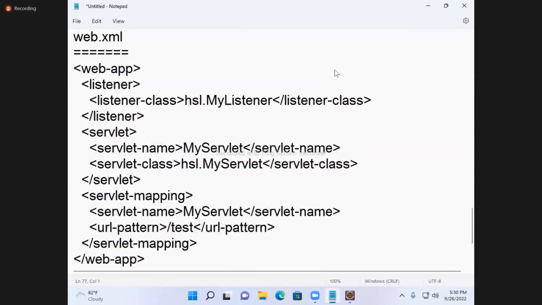So my listener class is already configured here. That is the reason it goes to my listener class. Otherwise, how does the server know it is in my listener? With this program only, the server can recognize it is in my listener.